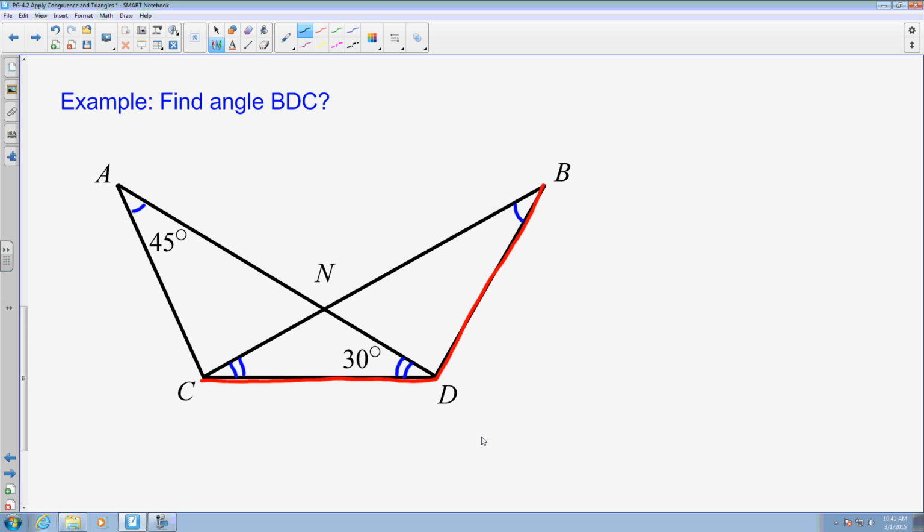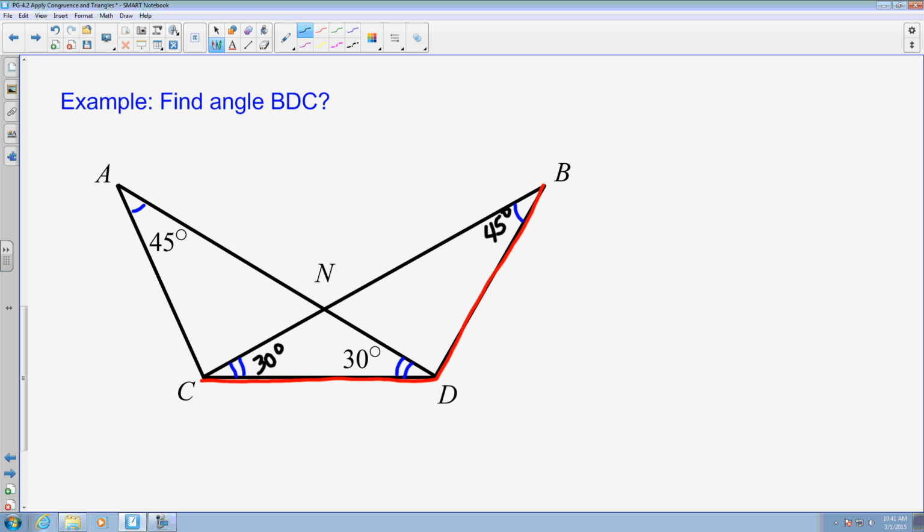So what I have here is some things to kind of help me out. First off, angle A is congruent to angle B because of the tick marks that they're identified. And angle A is telling us that it's 45 degrees. So I'm going to write a little 45 degrees to help me out. Also, I see a tick mark with the lower half of angle D, so it'd be like CDN is congruent to DCN, and that is 30 degrees also.